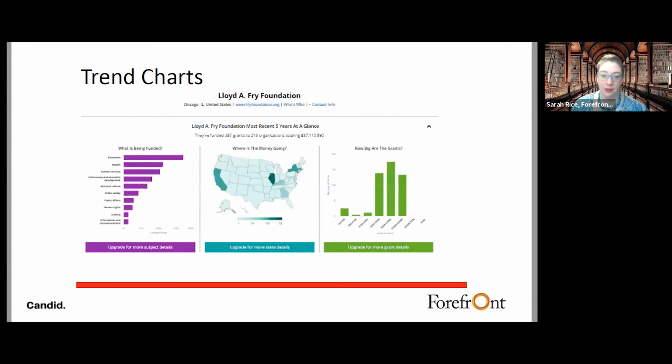All right, so I've mentioned the maps a couple of times. Here's what one of them looks like. I feel this is probably better looked at through the database itself. But this is what the top of the profile looks like. So you would get the name of an organization, their location, their website if they have one, and then these links that are just to information further down the profile.